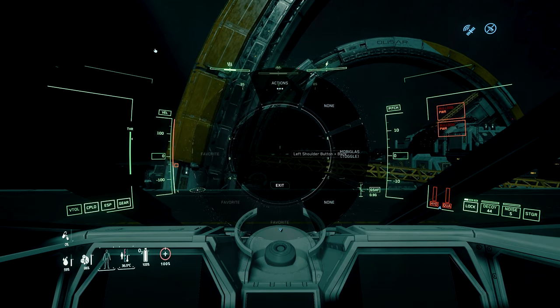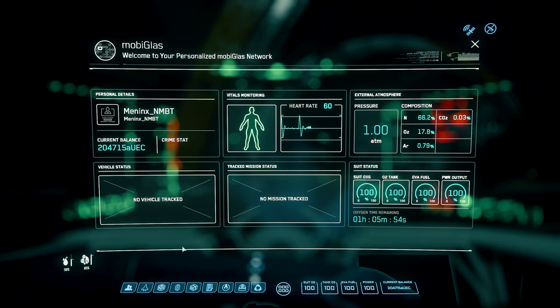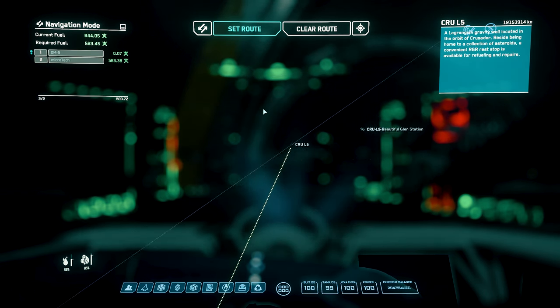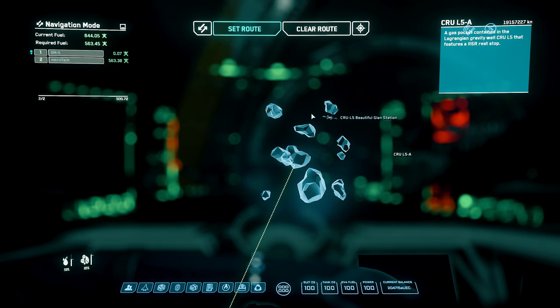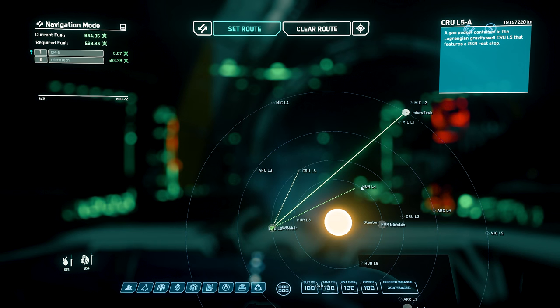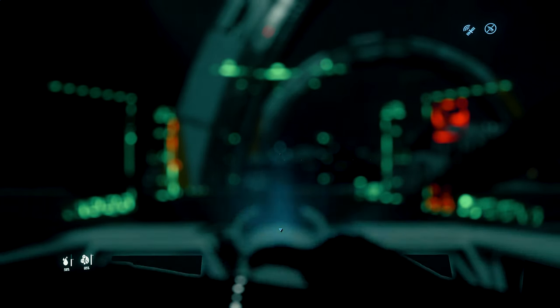So let's do that. Now, what I will show you is if it's green like that, obviously you know you can do it. But if it's red, and it will tell you here that there's not enough fuel, what you might have to do is go to somewhere like Crew L5 here, a beautiful gas station, land on the pad, and set your route there, land on the pad, and then go from there to the next one, and then to the next one. That's the other way around it. But I think most starter ships can get from one side to the other, so you should be fine. That's if you did start here. So let's come out of this and let's get going.